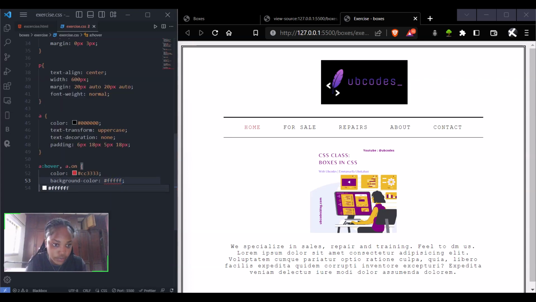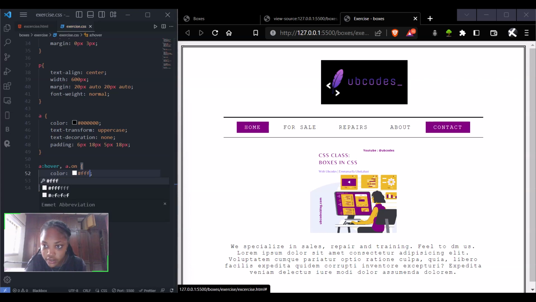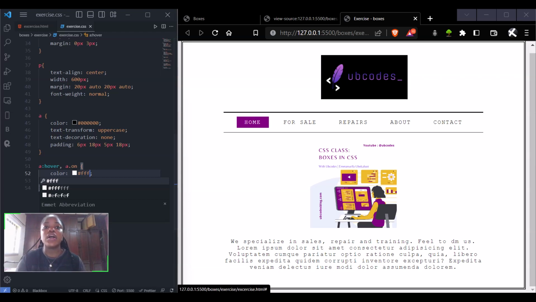Then we'll give it a background color of FFF, white. Or if you want, I don't know, purple. That doesn't make so much sense. Let's do FFF. Okay, so when you hover over it, this is what's going to happen.